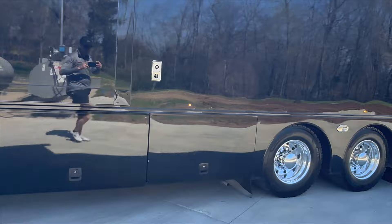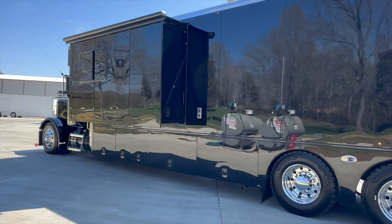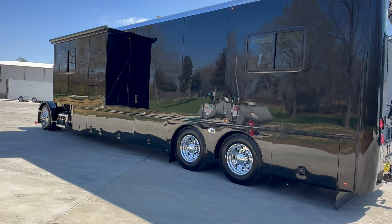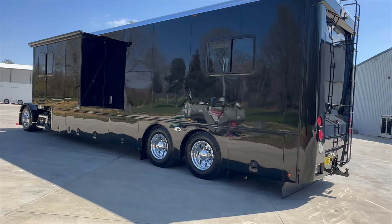Two slides — one on the driver's side, one on the passenger side. It does have bunk beds in the slide, so it sleeps up to 10 people. That's two over the bunk, two on the sofa-height bed — a sofa that seats three and turns out to a queen size. The dinette turns into a bed for one adult or two children. And then bunk beds on the passenger side near the bedroom, plus a queen bed in the back. A 42-foot coach that sleeps 10 people, with one large bath mid-coach.